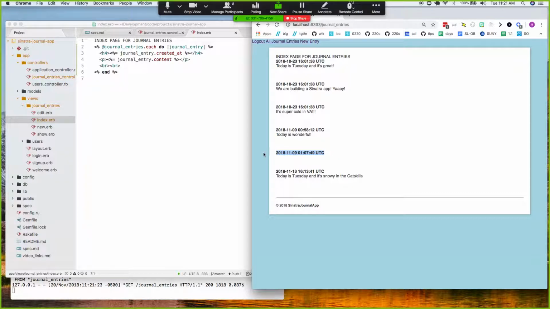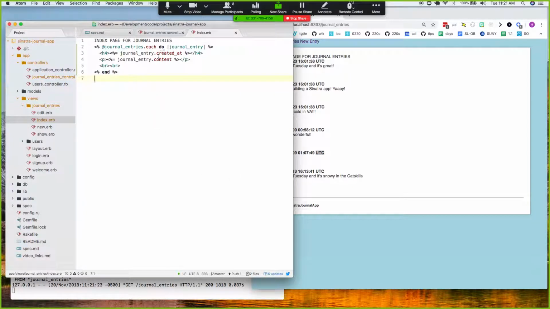Right now, I'm simply pulling the created at, which is readable, but who uses UTC, right? UTC is the universal time, which is, I don't know, somewhere in the middle of the Pacific Ocean or something like that. I don't think that's useful. But for now, it's doing the job, so that's okay. And I think I'll say all journal entries.